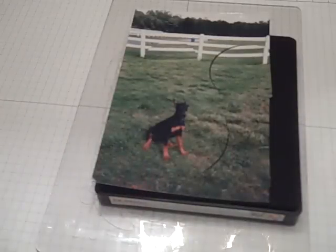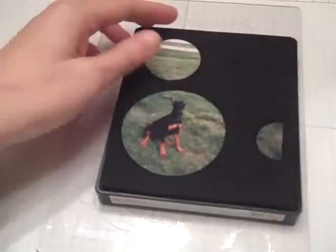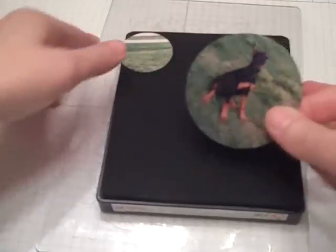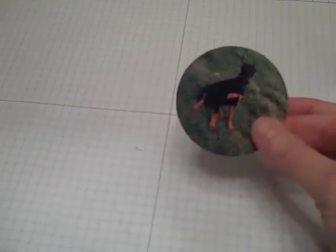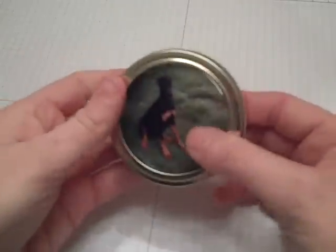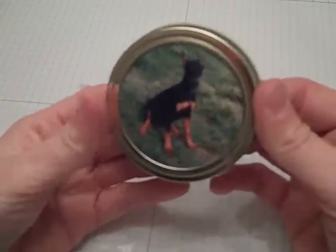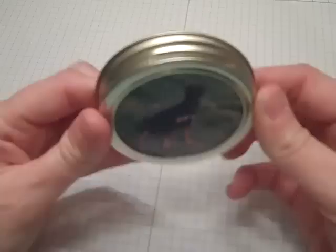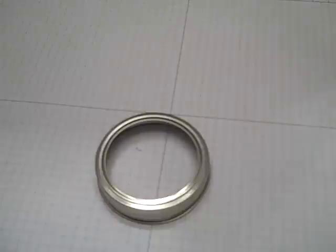Okay, so once I run it through the Big Shot, I basically just pull the pictures out, and here is my round picture of Max. And you will see that he fits perfectly into the ornament, like that. Okay, so next thing you want to do is just take a piece of cardstock.